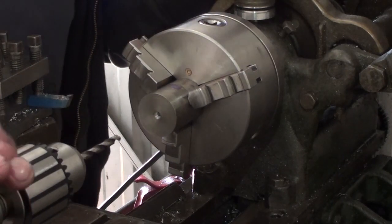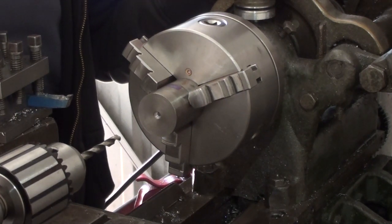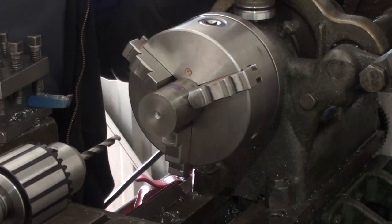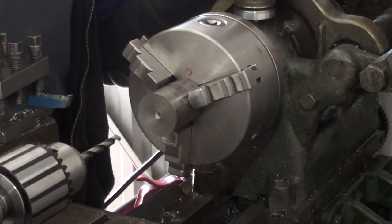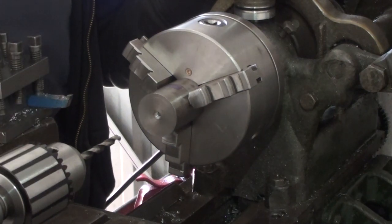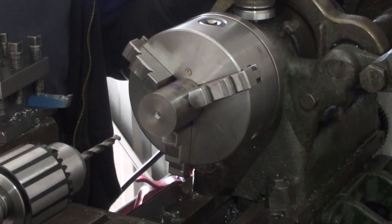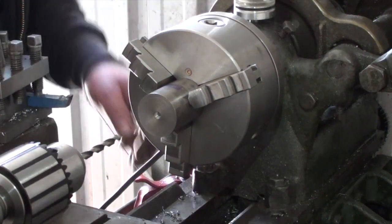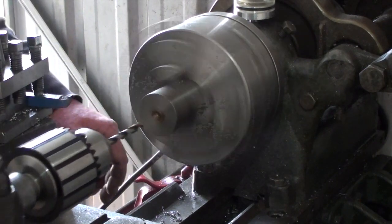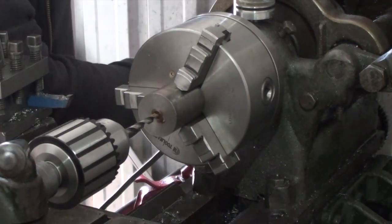I went through all my drill bits. I bought a set of second-hand imperial drills, and 15/64 is 234 thou, which is the same as this tap. I just hope it doesn't drill oversized by much, which it probably will. I'll just see how it goes. Turn that automatic feed off because it's annoying me.